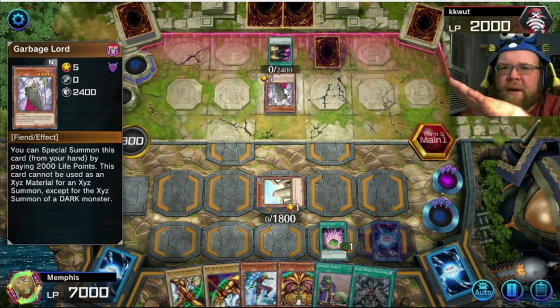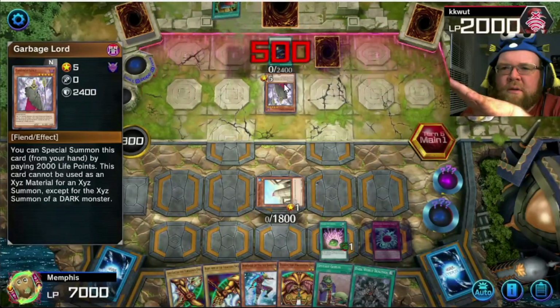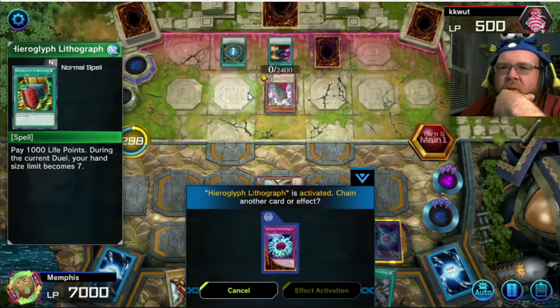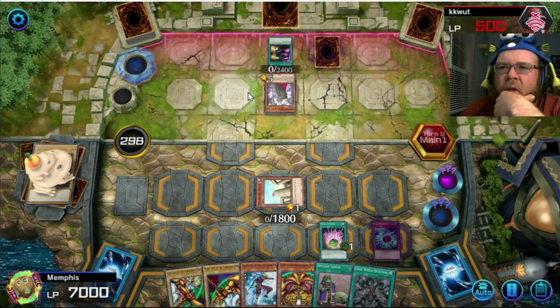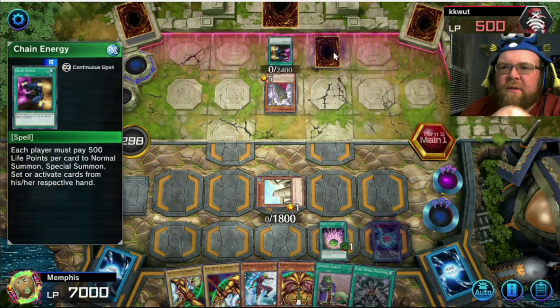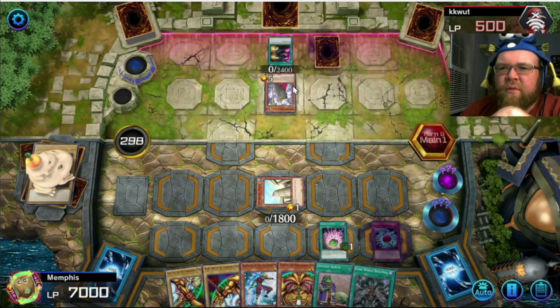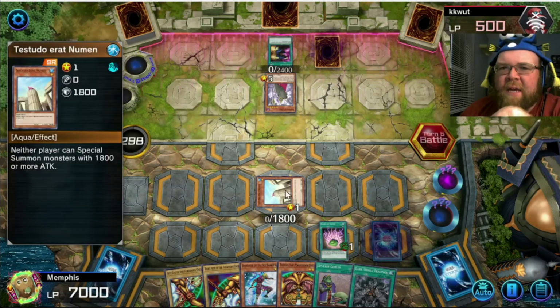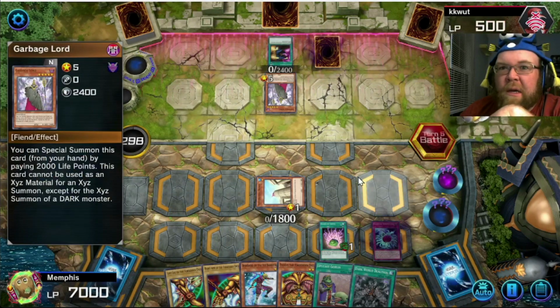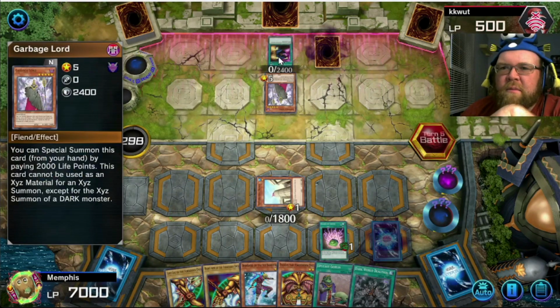Can he even summon another garbage lord? I don't know. Okay, this is definitely one of those decks where he tries to off himself. It's not nice to say, but it's the truth. Because, yeah, now he's going to attack into my Testudo. But you know what, folks? I'm not going to let him. Not without a fight.